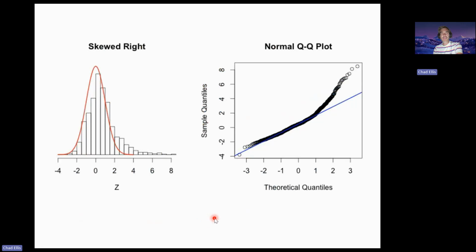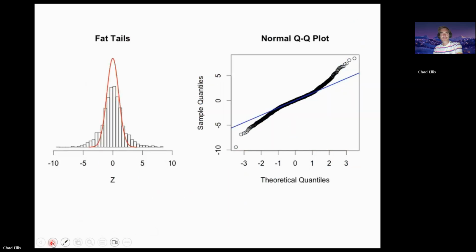The opposite: if we have a skewed right data set, this time we're going to see the divergence off the line on the higher end of our quantiles. And then what if we have more of a platykurtic distribution with fat tails? This red line is showing us what we'd expect for a perfectly normal distribution.